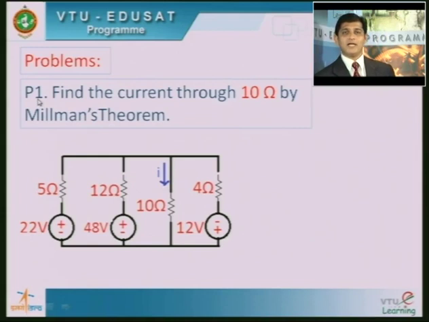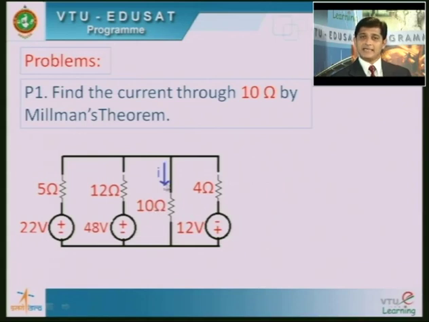Now, in problem number 1, they are asking us to find the current through 10 ohms by Millman's theorem. See here, there is a 10 ohm here, and through 10 ohms I is flowing. So, where did you find such a question? In which theorem have you seen such a question wherein you were asked to find out the voltage or I by using some theorem? Try recalling. The first two theorems, the Norton's theorem and the Thevenin's theorem. What were we doing? We were solving two types of problems there. If the two terminals open circuit is there, you can find out the Thevenin's and Norton's equivalent across those terminals.